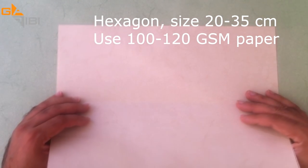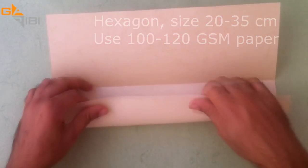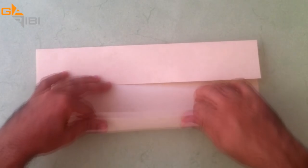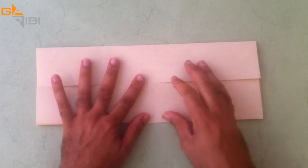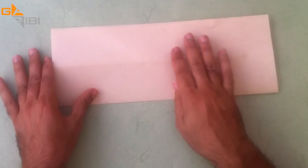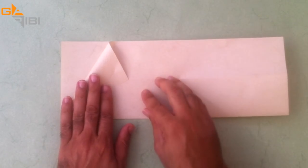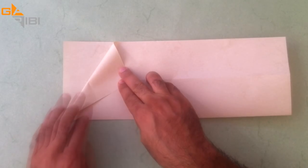So, pick one and start with this fold line and continue with a cupboard fold from both sides. Open up and fold in half. Now we take this edge to this crease line. Make sure the fold line starts from this corner, and this will make a 60 degrees angle here.